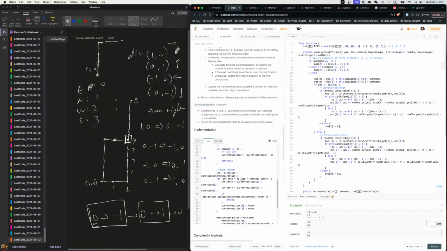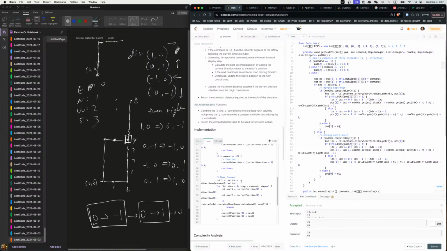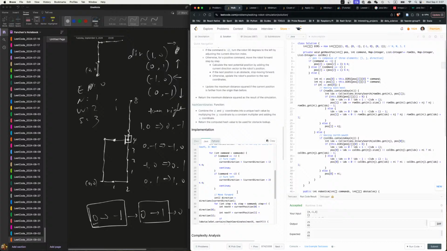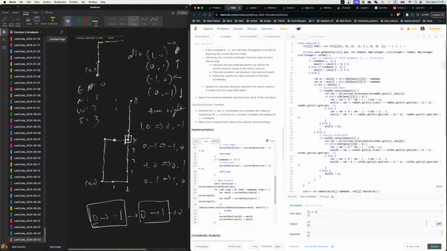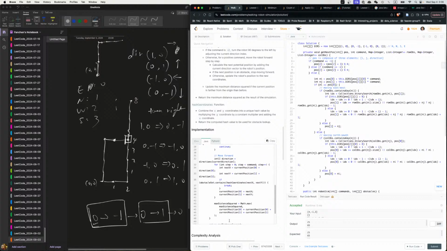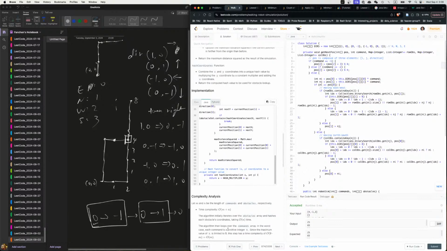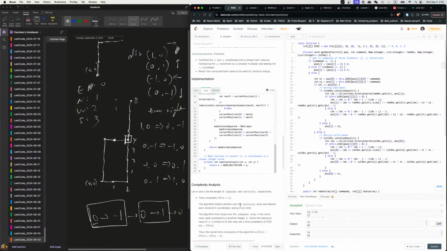Command contains max. I don't see any. Move forward. Is M times N. M plus N. Huh? Really?